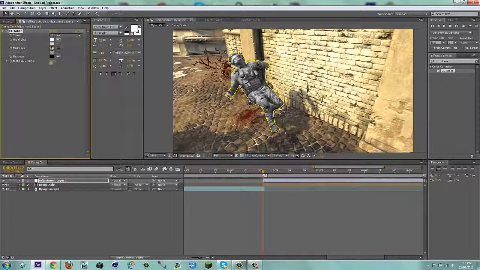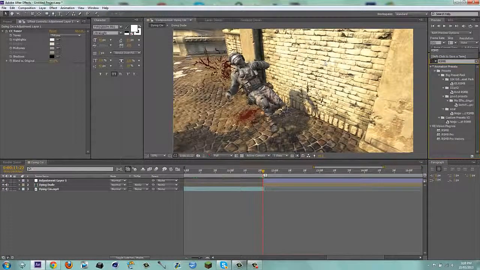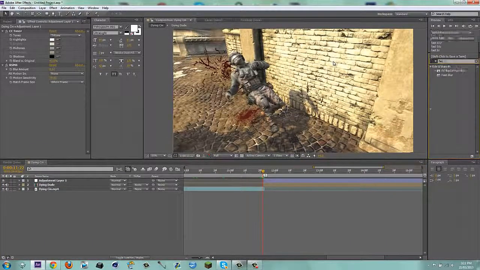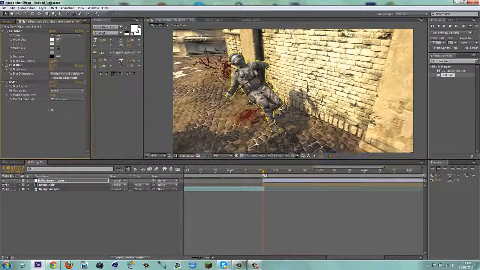I'm going to make the midtones a nice gray, put the percentage to 43, and then add a Real Smart Motion Blur, RSMB. Just put it on, and now he's kind of blurred a bit, which is cool. Then last of all, I'm going to add a fast blur, and put the motion blur underneath it so it applies everything, and I'll set this to 3, and tick repeat edge pixels.